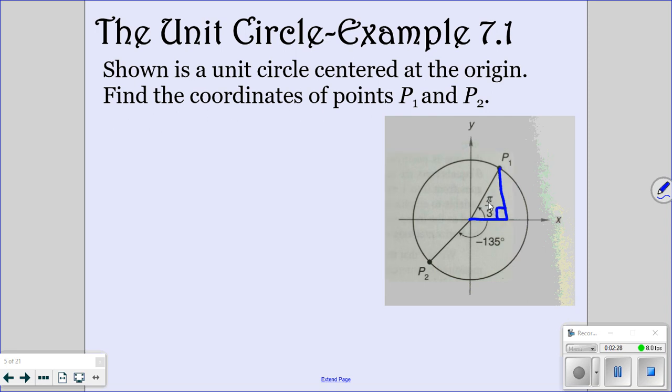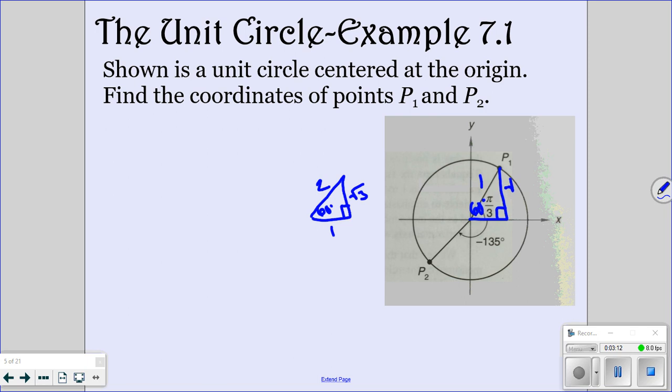And this pi over 3, we already talked about converting that into degrees if you need to. That's the same thing as 60 degrees. And so this isn't a normal 60 degree triangle because our hypotenuse is a 1 instead of a 2, because it's a unit circle. So if I go back to my 60 degree triangle, where this is the 60 degrees, this would be a 1, a square root of 3, and a 2. Basically, you're just going to divide all of your 3 sides on this little triangle by 2, since we need to go from 2 to 1.